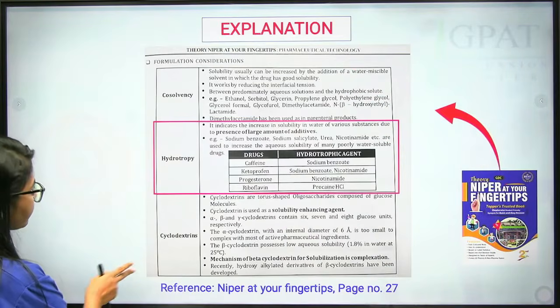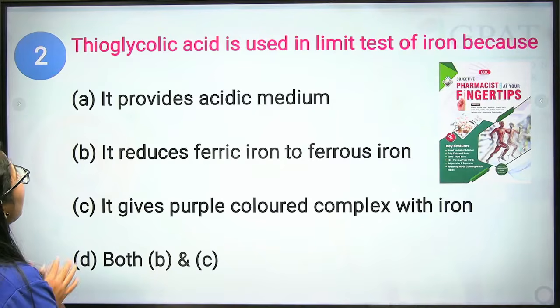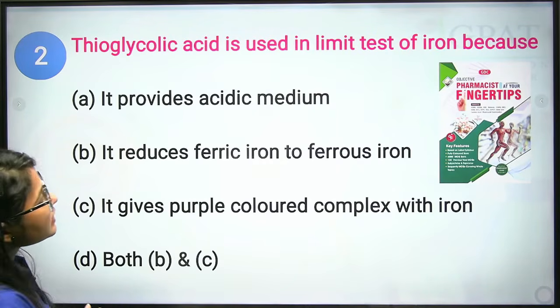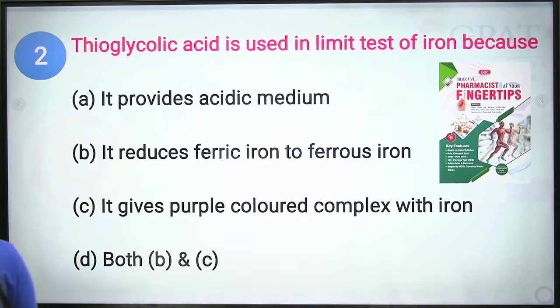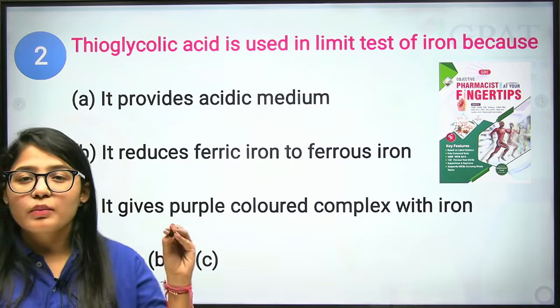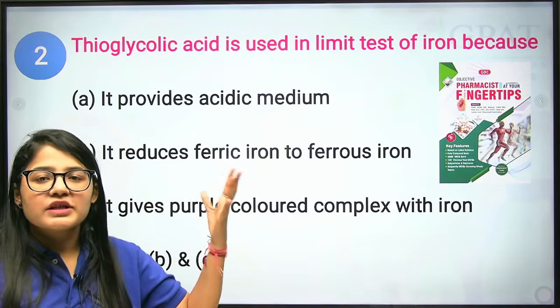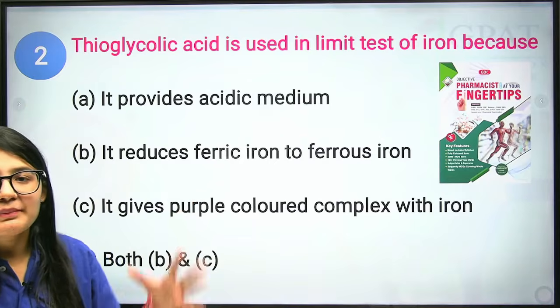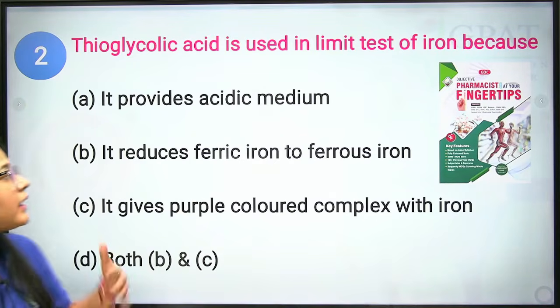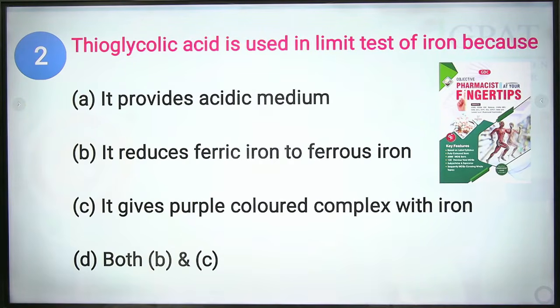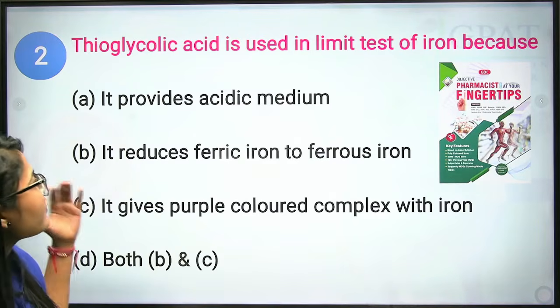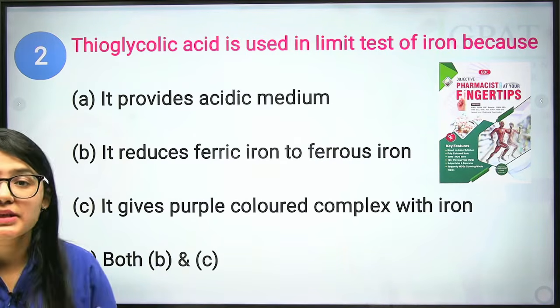Okay, now, which acid is used in limit test of iron, because see, this limit test is so much famous. In the few sessions earlier also we have gone with the limit test of lead. Okay, now we are going with the limit test of iron. So why is this acid used?